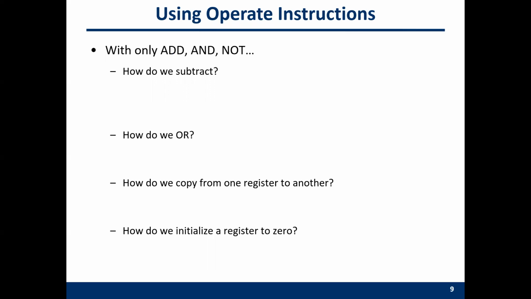How can we do the OR? Because it supports addition and AND, for example, if you want to compute A or B, you just add A and B.